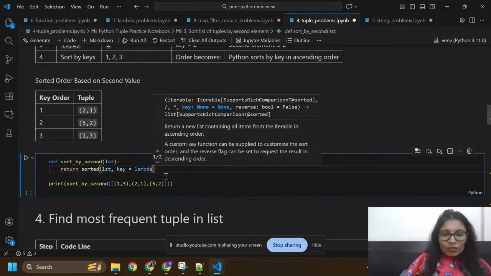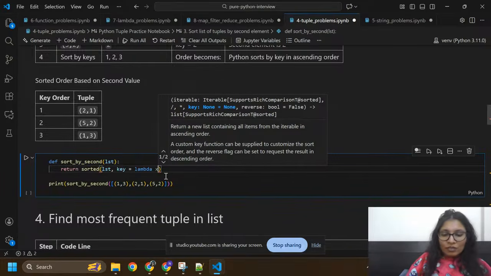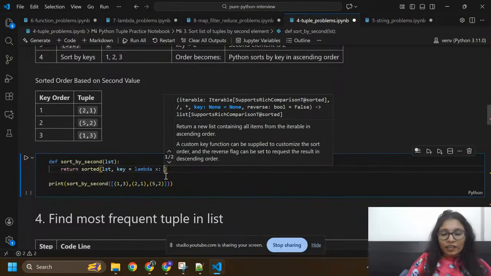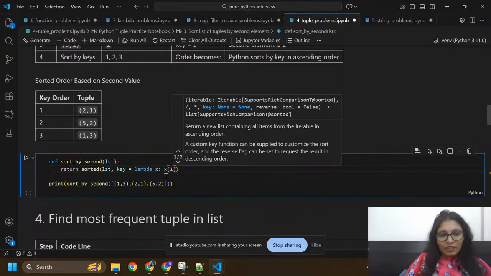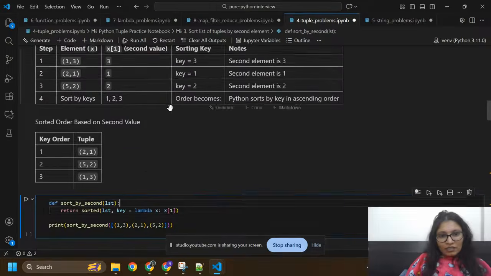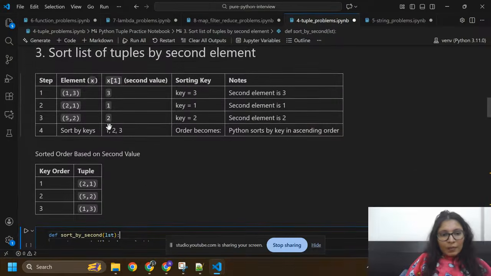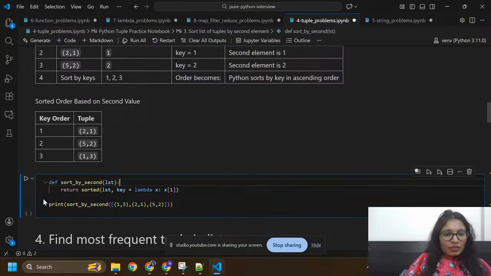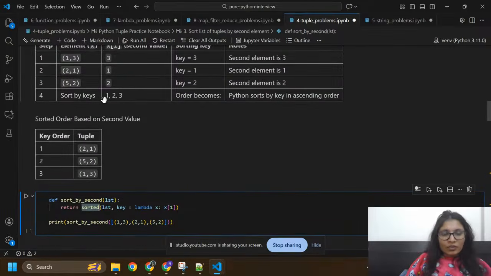You already know the lambda function, I hope. It is an anonymous function, a function which doesn't have any name. So key equals lambda x: x[1], that will give you the second value as the key. This is used for sorting, and it will sort your tuples in ascending order.